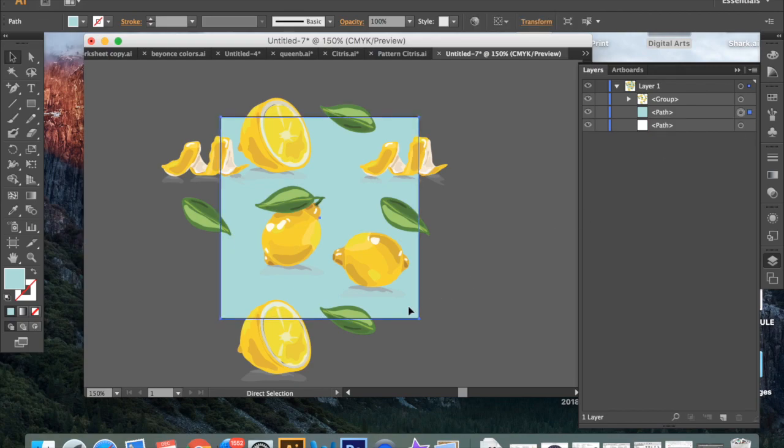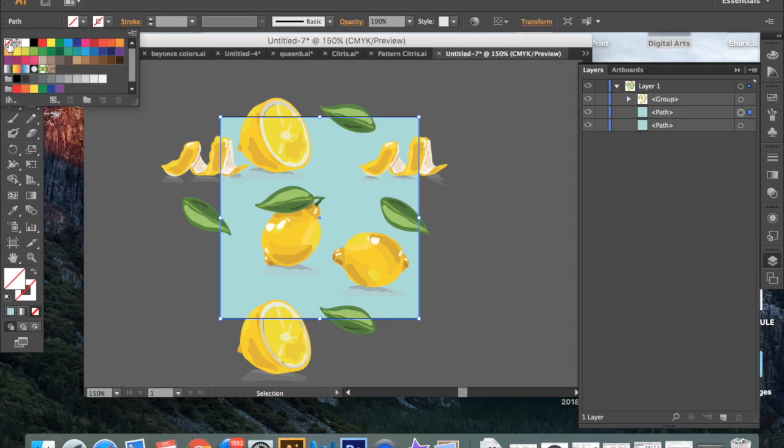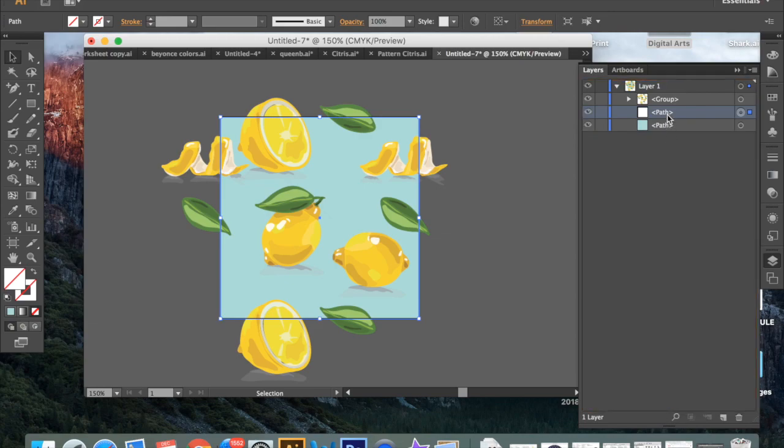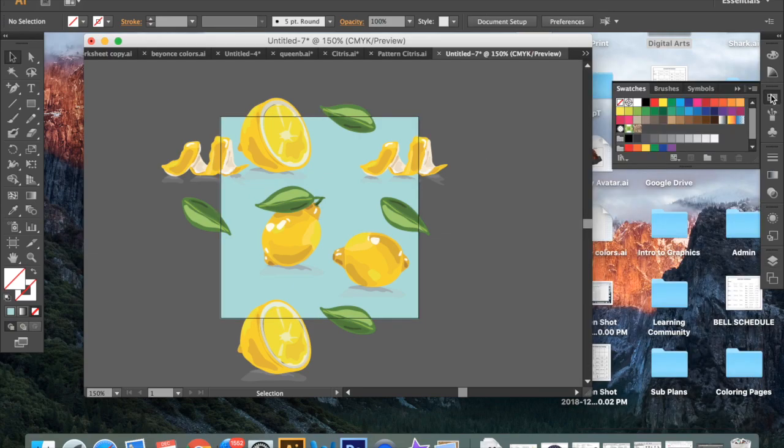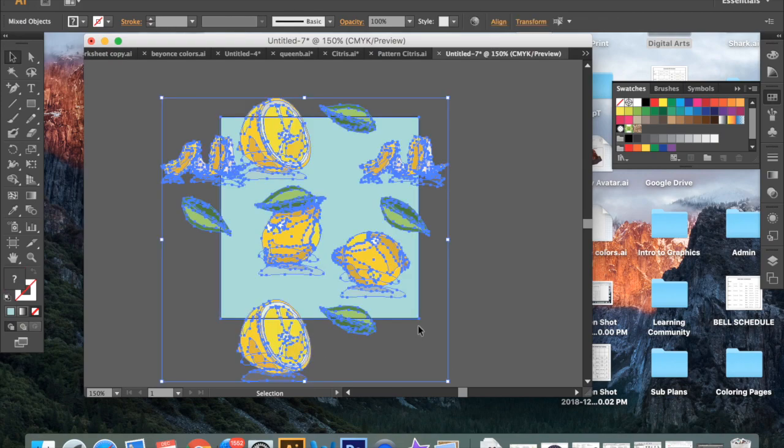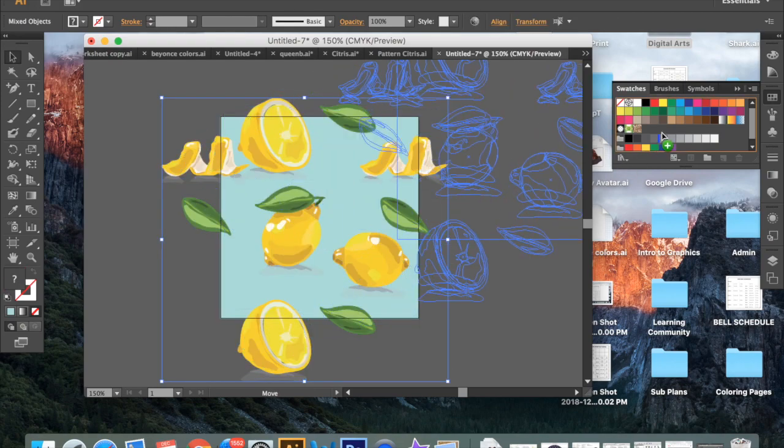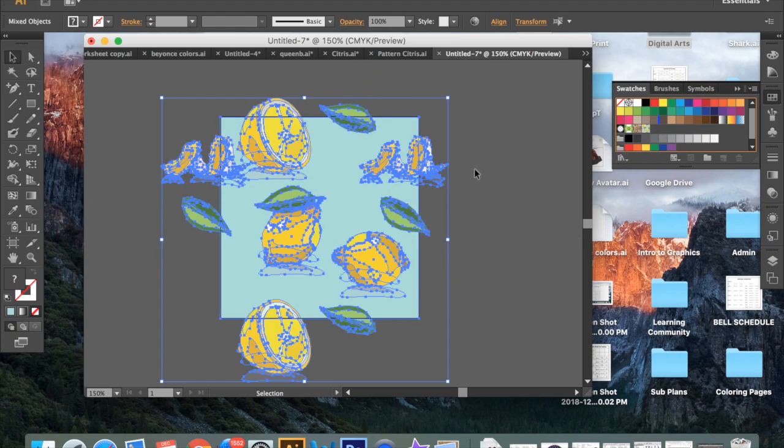and I'm going to Command C, Command F to get a second background. And on the bottom one, I'm going to make the fill blank, so it has no fill and no stroke. And then I want to make sure that that one is on the bottom, the no fill, no stroke is on the bottom. And now what I'm going to do is copy everything by putting a bounding box on it and slide that into the swatches panel.